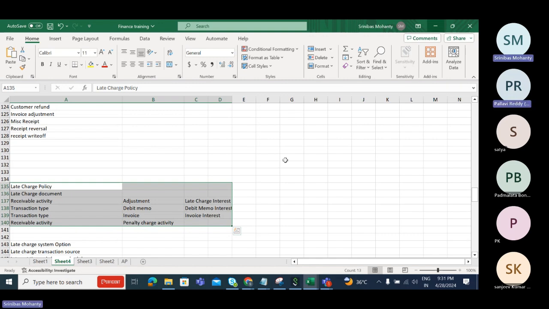Why are we not using the interest tier? Why does it have to be a separate invoice and not the late charge? It is a late charge, right? Why did they have to create it as a separate invoice? Late charge is based upon the business requirement. If the business doesn't need a separate invoice, then in the existing invoice itself they can add the late charge, the interest, with an adjustment.